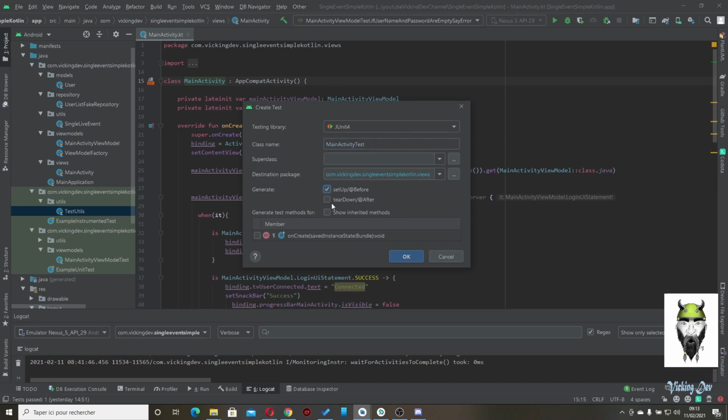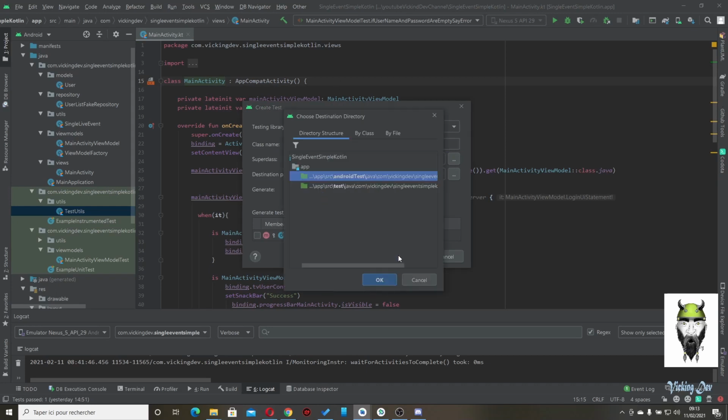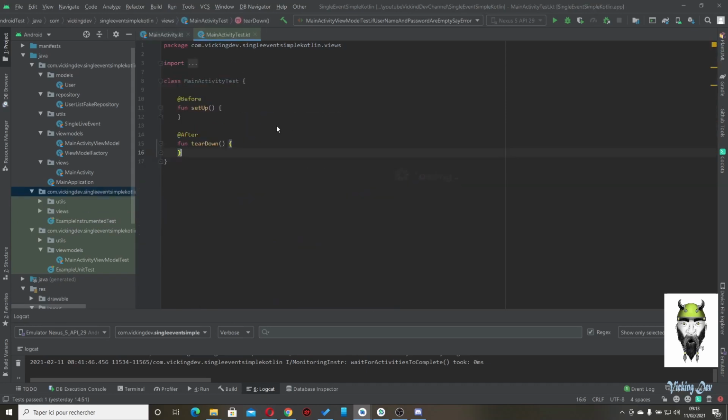So now go back to MainActivity at the top and press Alt+Insert to create a test. That's it. We need setup and teardown. That's okay. We need to put this inside the androidTest.